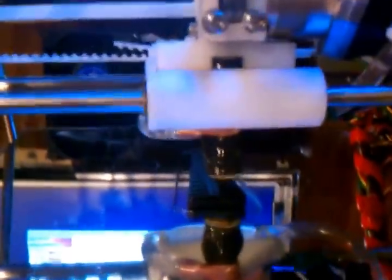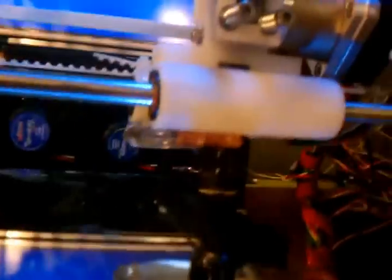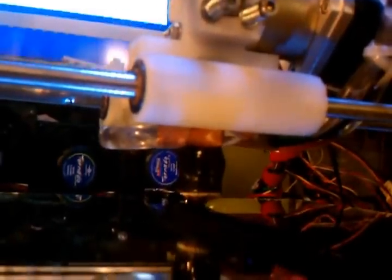I have water cooled my Maker Gear Reprap Prusa. If you can see it in the mirror, it's just a short piece of copper pipe wrapped around the hot end, running out these tubes into my aquarium. I'm just running straight aquarium water through it. I figure I've got to pay to heat the aquarium anyhow, I might as well heat it with something that does something interesting, like print parts.